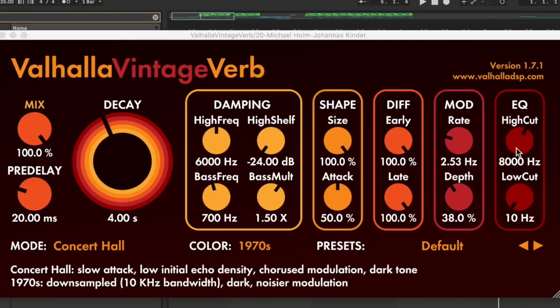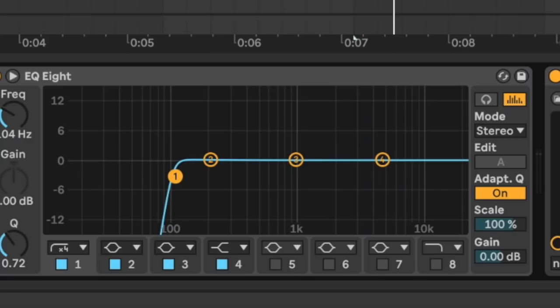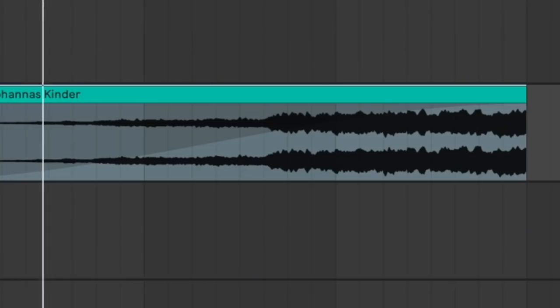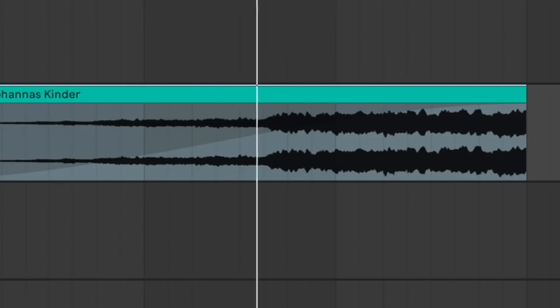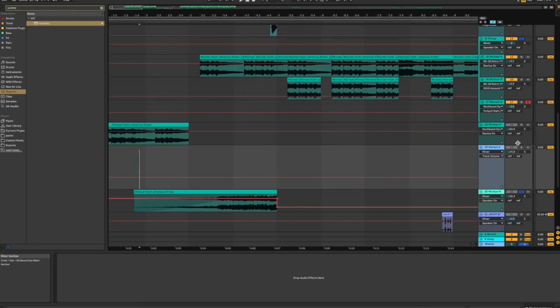In order to build a riser, I took a certain portion of the sample, I added some reverb, cut some mids, and added an EQ, and this is what it sounds like. And this is what it sounds like altogether.